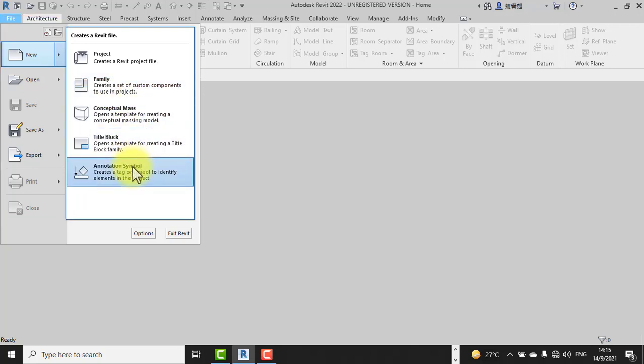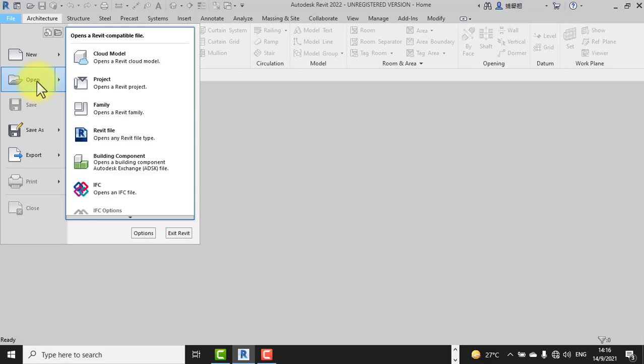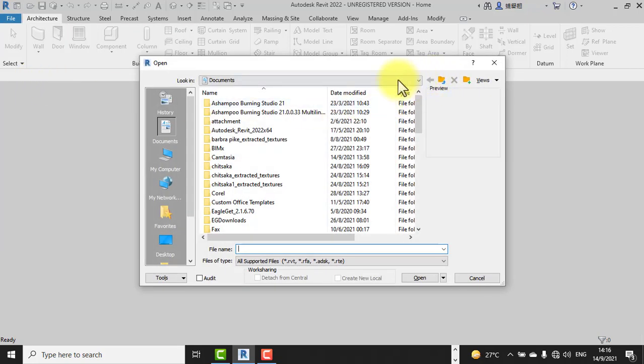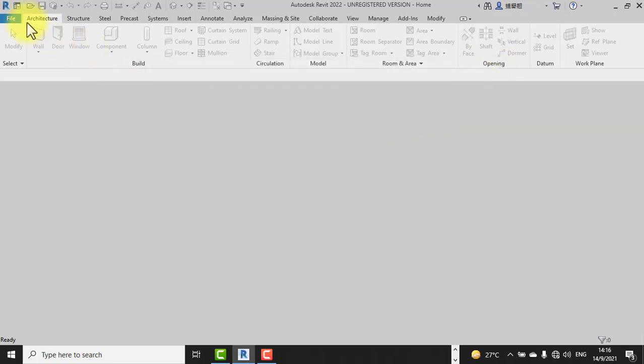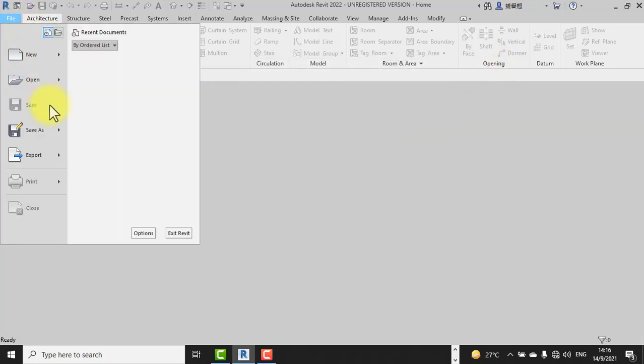So on new, this is where we start a new project. On open, this is where you open a project which is already saved in your drive. On save, this is where you save your project.